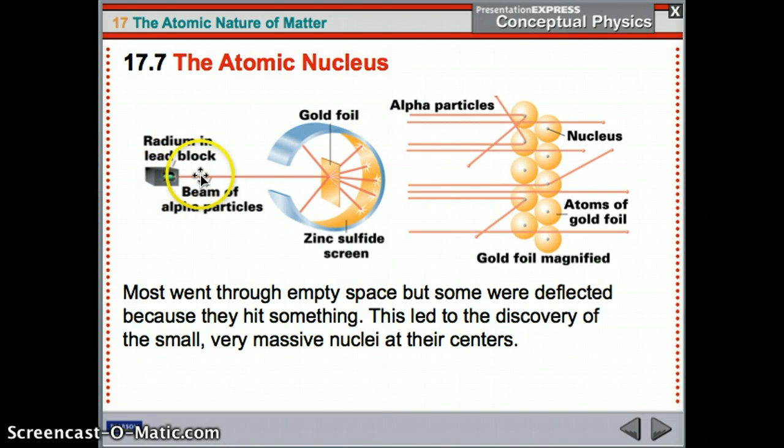He had a beam of alpha particles, shot them at some gold foil, and a lot of the alpha particles went through, but quite a few also got bounced back. See here how they're getting bounced back? What happened is they were repulsed by the nuclei, because these alpha particles are positively charged and the nucleus is positively charged. So those positive charges repelled one another and it got pushed back. Whereas the rest of them just went zipping straight through. Nothing repelled them. So that's how we discovered the nuclei at the centers. He said, well, if it's getting hit back, there must be something there that's pushing it back.